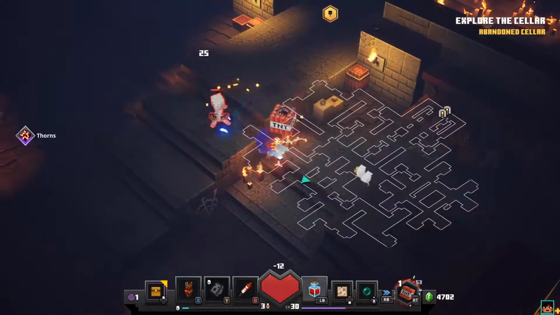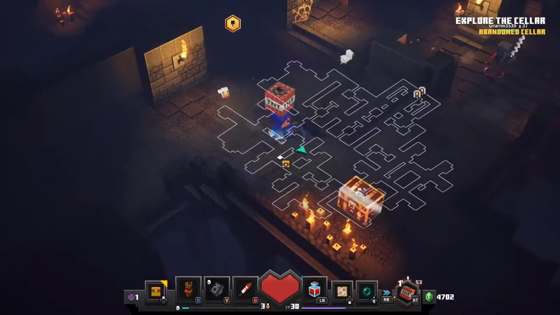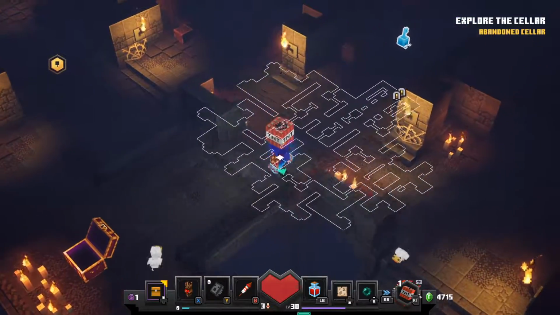Here. Did that do it? Yes! That did it. Chest! Wait, no, I want to get the key, please. I want to get the key. That's why I went to the side. All right, well, come get your loots up here.